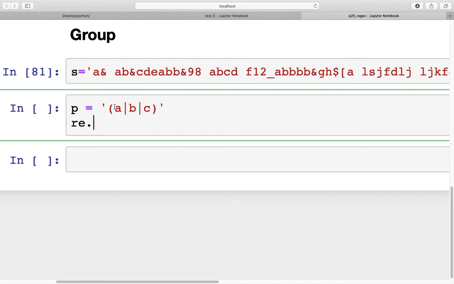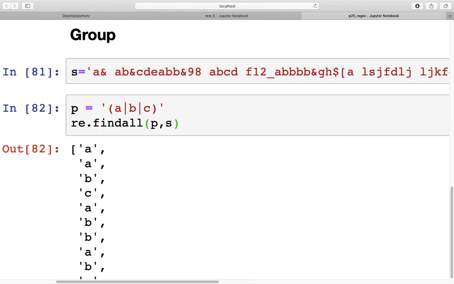The group is just using these parentheses to include these conditions inside of it. So find all P S, and that's a way we can get matches. So a group can be used to combine a large number of match patterns to get very specific details out of a given string that we have.